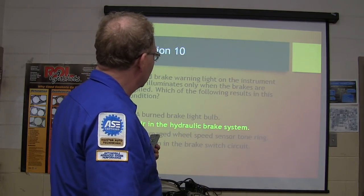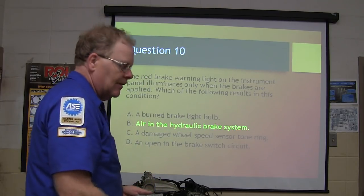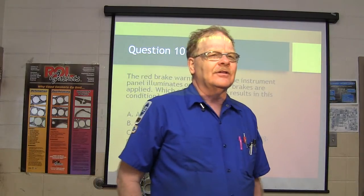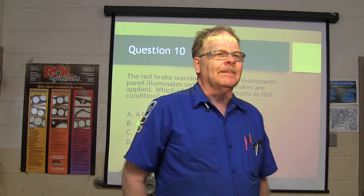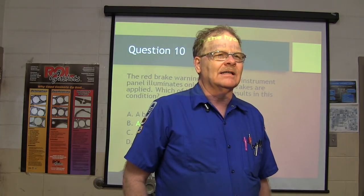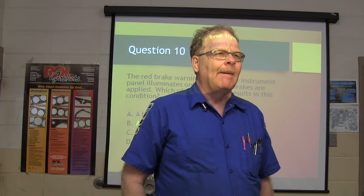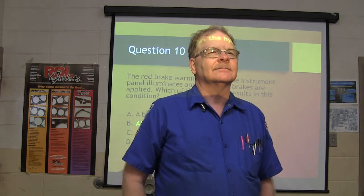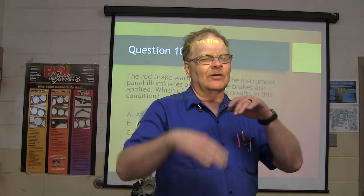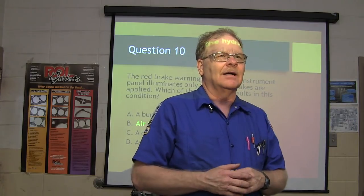Red bright warning light on the instrument panel illuminates only when the brakes are applied: air in the hydraulic system. Here's a question, and see if you remember this. Somebody comes to you and says, when I get in my car and crank it up, the red brake light stays on until I get a couple of miles down the road and then it goes off. Low on brake fluid. Why? When the brake fluid gets hot, it expands, and that picks the float up a little bit. Everybody get that? Low on brake fluid, right?